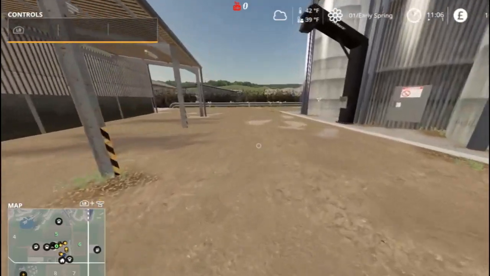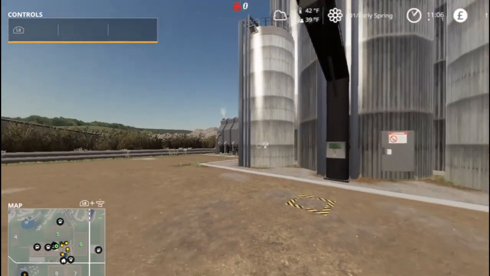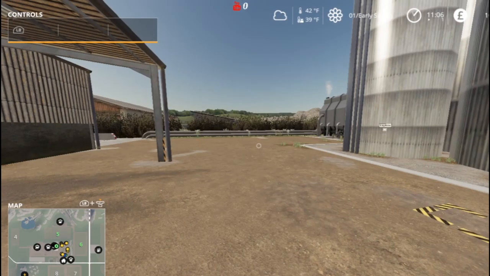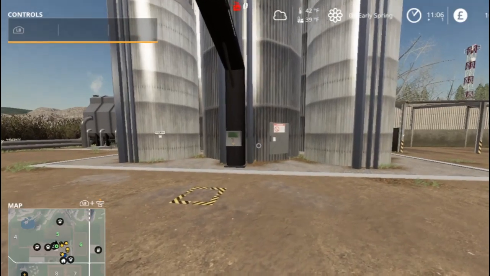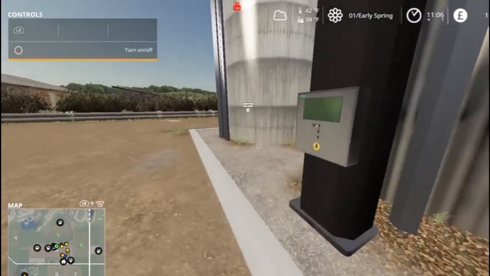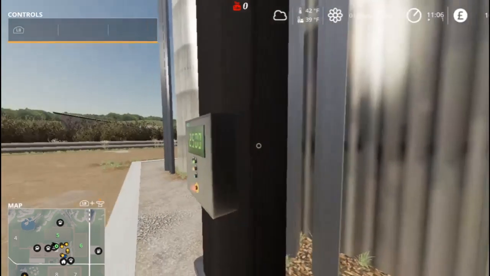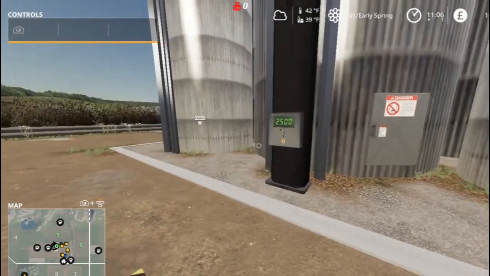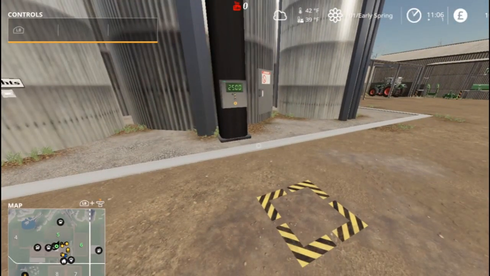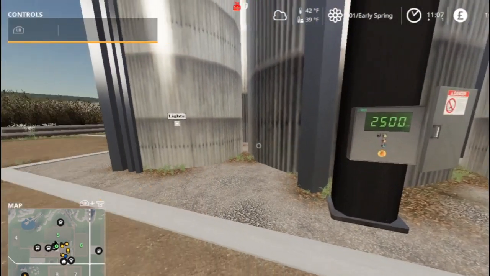Over here, we have our silo. Now the silo and several other buy points and fill points on the map are on timers. And you have to turn them on in order to use them. So if you come up to this panel here, you will see it says turn on off. We turn it on. And now if you pull a trailer up underneath here, you can fill up your trailer. Now as of the recording of this, after about 4 minutes, this will turn itself off again. So you don't have to worry about that.